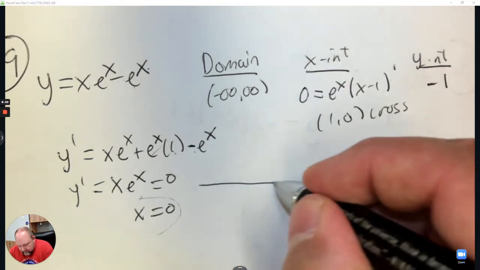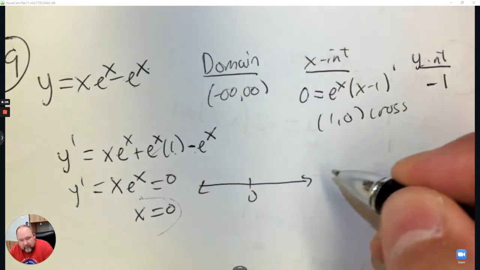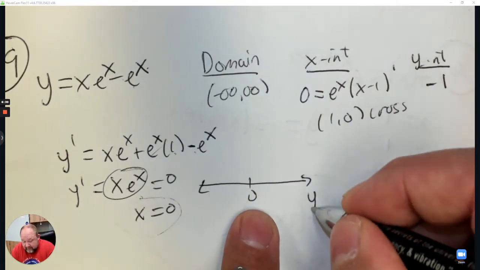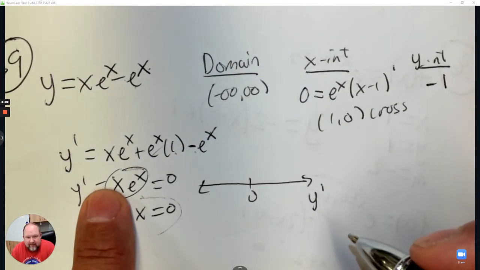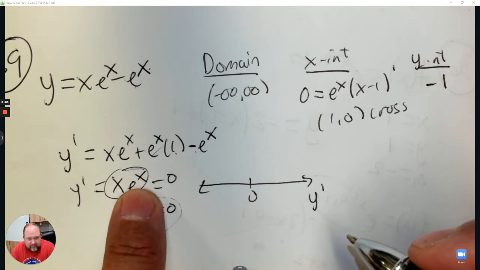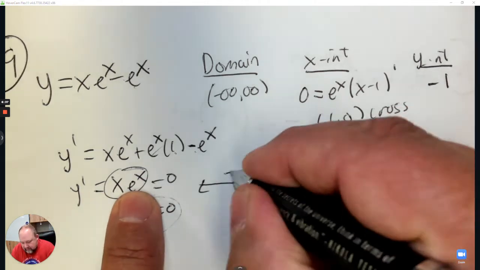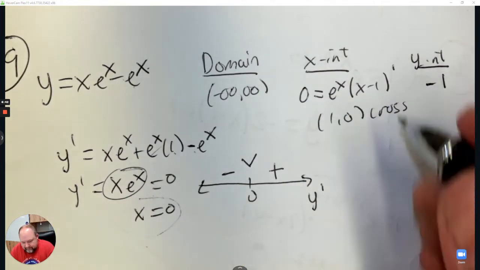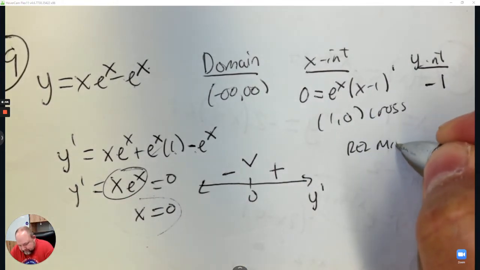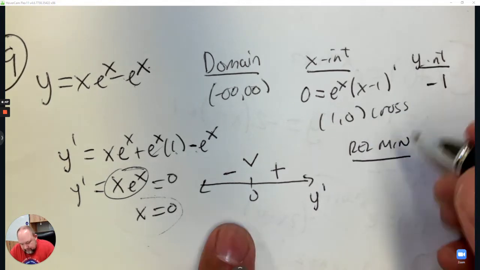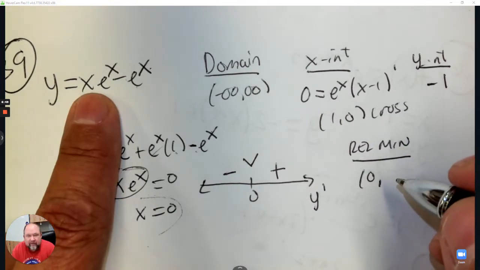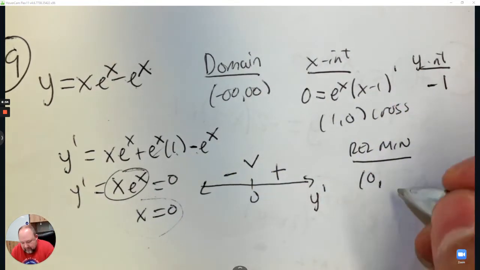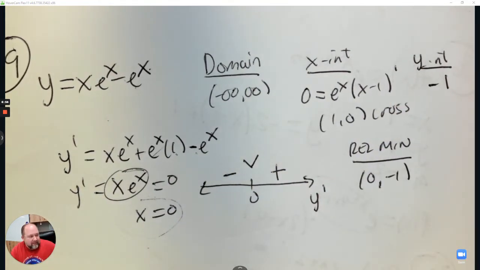So we're going to draw a number line, and we're going to do the first derivative test. Remember that? I said it's good practice. Put in a negative number. e to the x will always be positive. So a negative times a positive, and then a positive times a positive, so at 0 is a minimum. So we just found a minimum. When I plug in 0 here, 0 times anything, oh, here. When we plugged in 0, it's the y-intercept. So the y-intercept is a minimum.